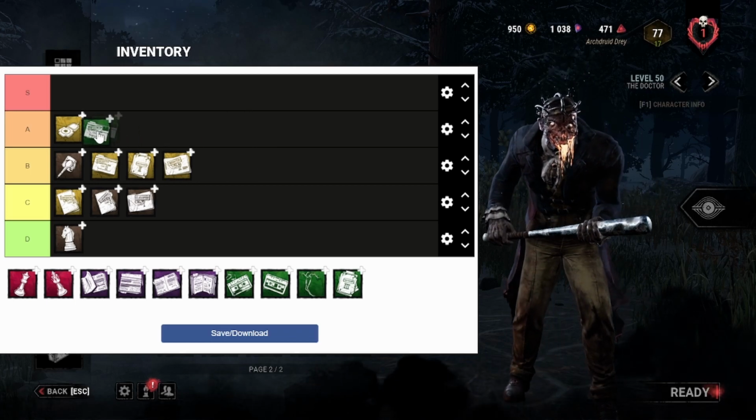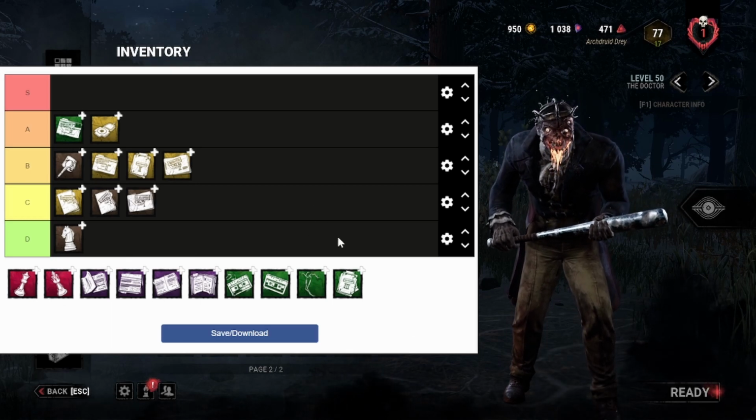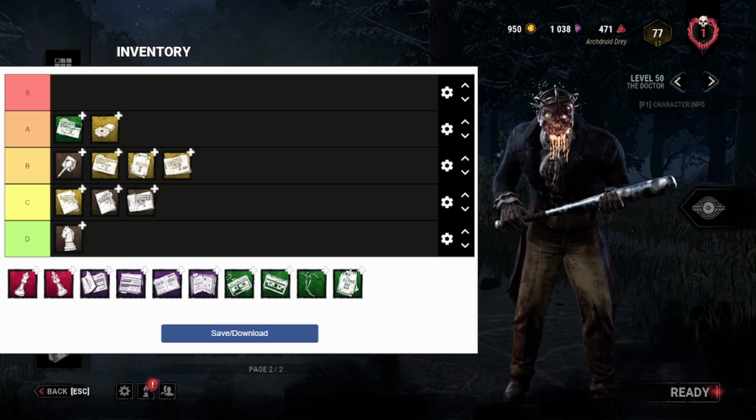This is going straight up into A tier as well. Discipline, in my opinion, is one of Doctor's strongest add-ons that he has at his disposal.